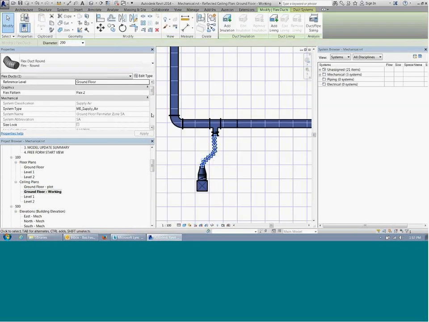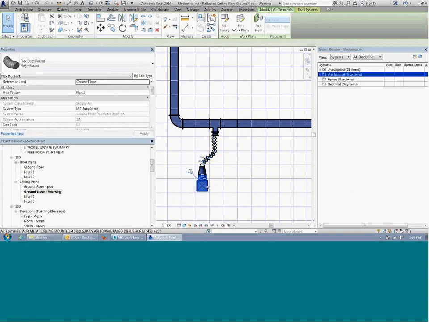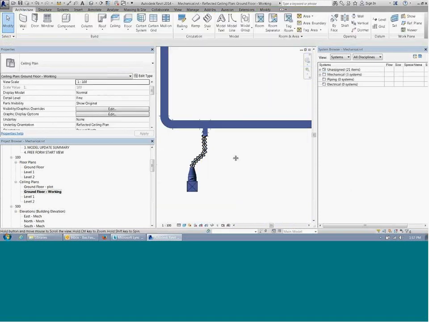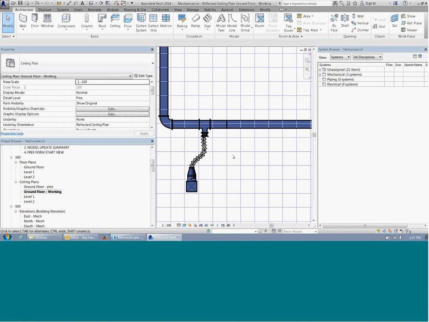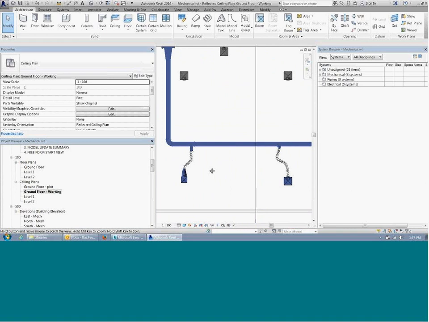So who determines the flow? You, so you have to know that. Yeah. The engineer will tell you the flow that goes to the room, and they either give you a number of grills and the flow for each, or they give you a total flow for the room, and then you work out the flow for each one in the room.